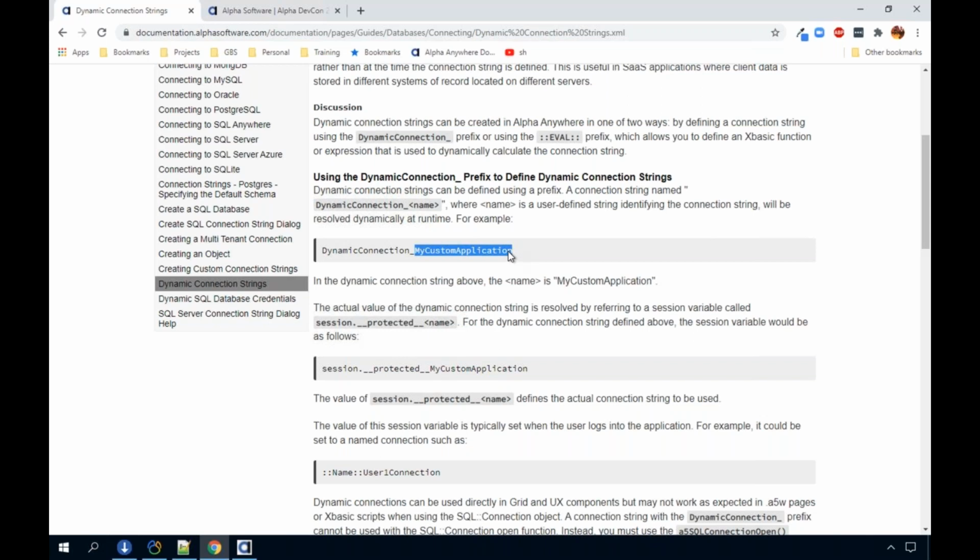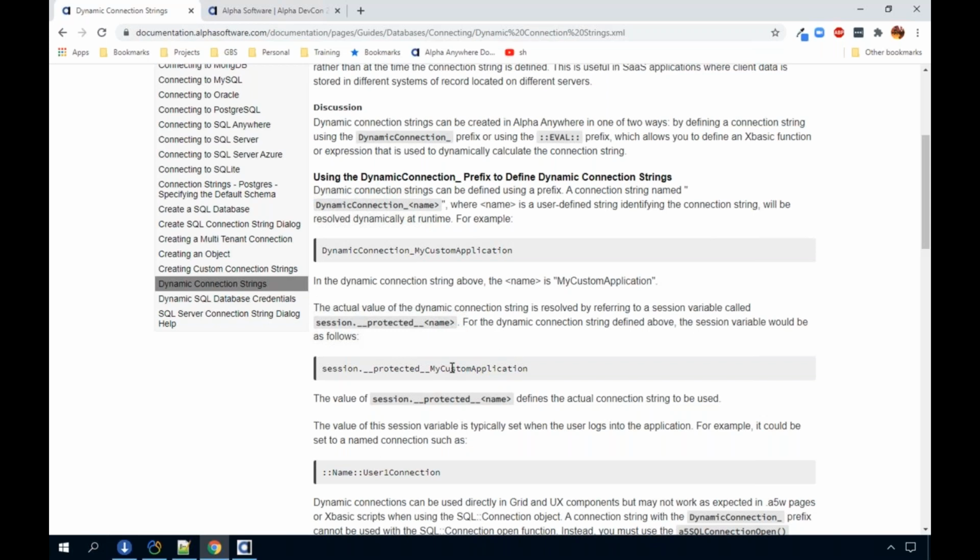Then, when the application runs, you can load a specific session variable called underscore underscore protected underscore underscore and the name you used. It has to match this name here. From then on, after that session variable has been set, whenever the system connects to the database, it uses that new database connection string.